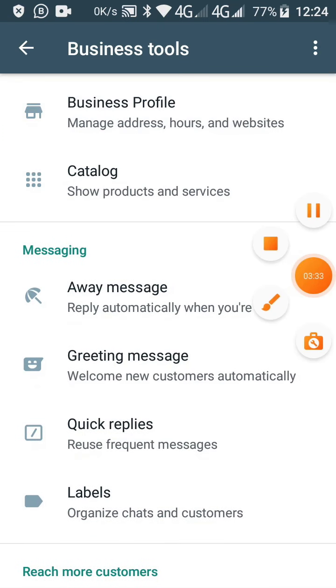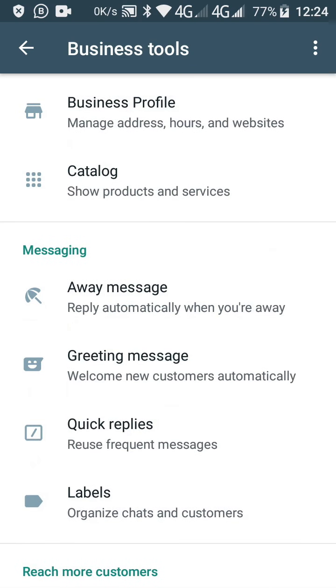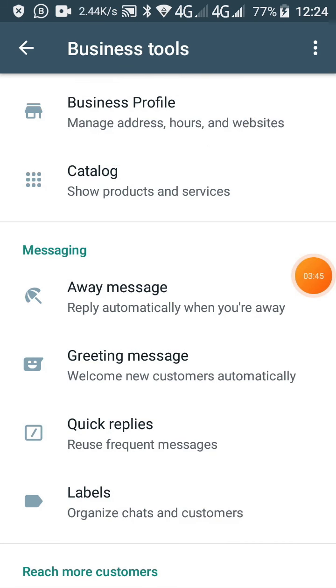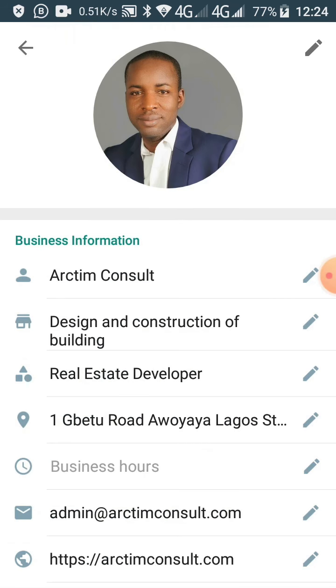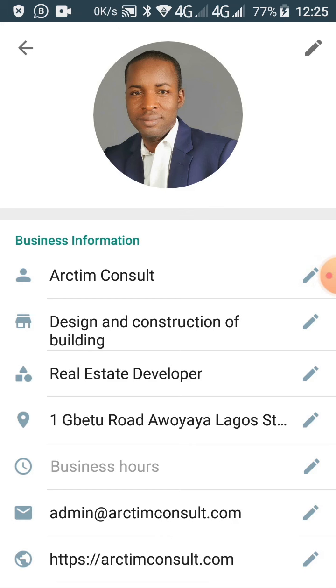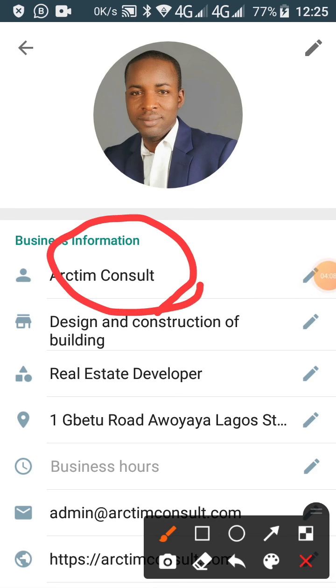If you click on your business info here, more tools will open. Here you can add your picture or the logo of your business, whatever you want to add there. Then here you can add the name of your company.